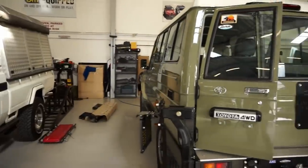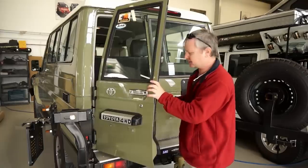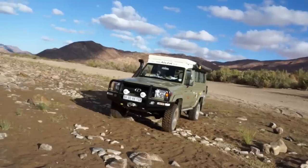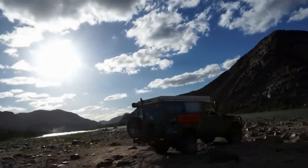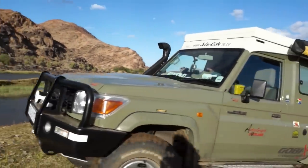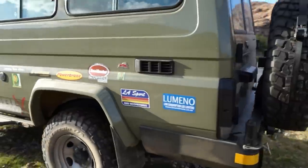My first green Troop Carrier — the one I built in South Africa in 2011 — was I think the best color I've ever seen on a Troopie. Certainly hundreds of Land Cruiser enthusiasts saw that vehicle, saw the color, and changed the color of their own vehicle. That green, called dark olive, is beautiful. For a short period, Toyota did actually make the Land Cruiser 70 Series in that color in some countries — not South Africa and certainly not Australia — and it was absolutely beautiful.